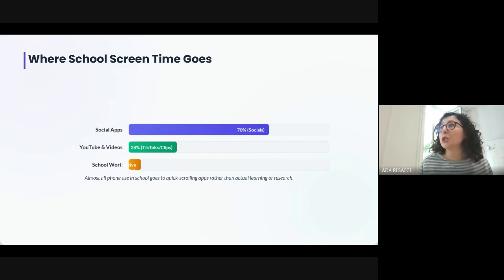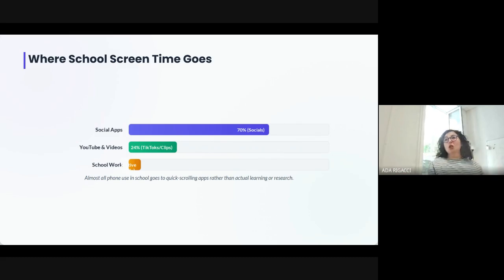So what do we do when we use the smartphone at school? Social apps. Almost 70% of the time we look at social apps. Instagram, WhatsApp as well. WhatsApp is also a distraction. I use it maybe too much because I live far away from my family, and when I'm here, I'm not with my son. So I'm always looking way too much at my phone because I'm worried. If something may happen, I want to be aware, but I miss something from the real world where I am.